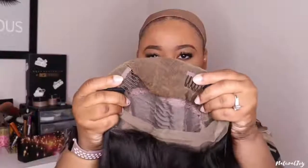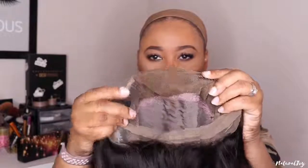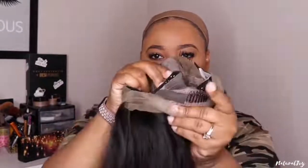You do get a pre-plucked hairline, and you also do get bleached knots. You get your soft Swiss lace. You get 2 combs on the side, a comb in the back, and your adjustable straps. And they also have the detachable elastic band for extra security.